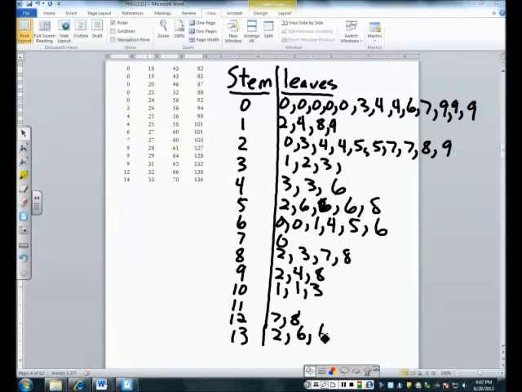Just looking at this, it looks like there are quite a few people at the lower end, and then maybe a little bit of a skew going to the right. If you turn this over and looked at it as a histogram, this would be skewed to the right. In fact, one way of looking at the stem and leaf display is to make bars just like you would have on a histogram.